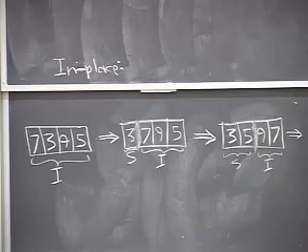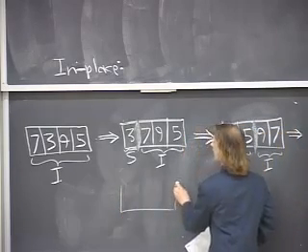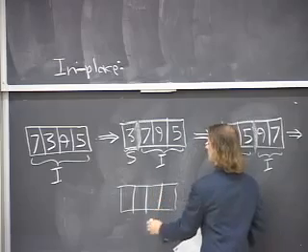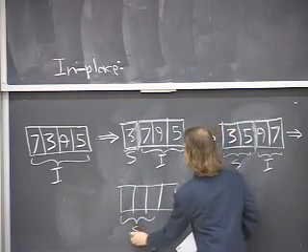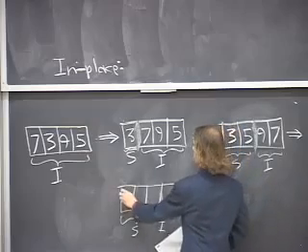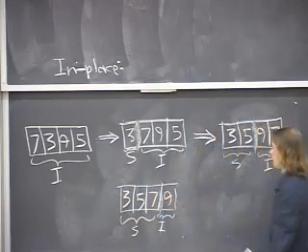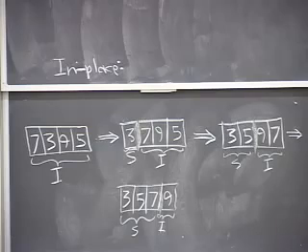And once again, I look through I. The smallest number is 7, so I swap the 7 with whatever's at the beginning of I. And actually, the last step isn't going to change anything, because there's nothing for 9 to swap with but itself. So we can stop here. It's sorted. Any questions about that? Yeah?